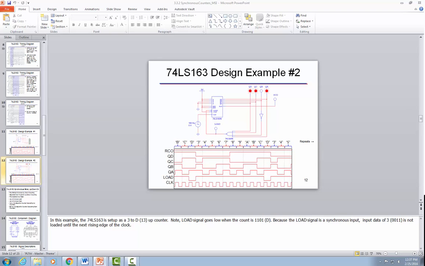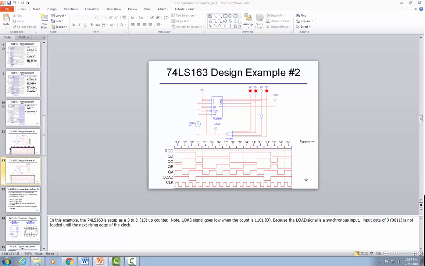Then notice up here that they've gone ahead and powered A and B. That means that they're going to reset to what? 3. 1 plus 3. So it goes 3, 4, 5, 6, 7, 8, 9, A, B, C, D. What's different about that and what we did with JKs and D flip-flops? You only go one ahead with the JK and D flip-flop. This one, the 163, doesn't have the ripple effect. We actually set it to detect what we want to end at.